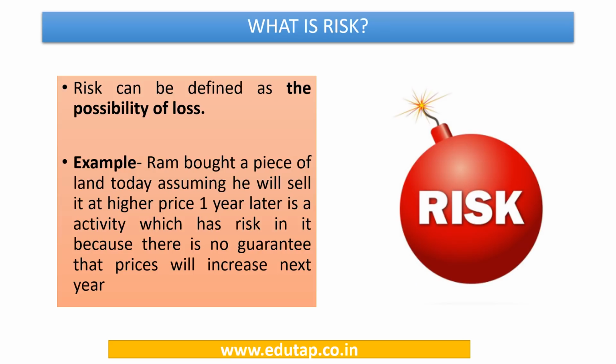So risk can be defined as the possibility of loss. So this is the very simple and the most straightforward definition of risk, that it is any possibility of loss. For example, if you have bought a piece of land, assuming that you are going to sell this one at a higher price 1 year down the line, but this carries a risk. 1 year down the line, the prices may be higher and the prices can also be lower. So this is the risk which is inherent in each and every transaction.